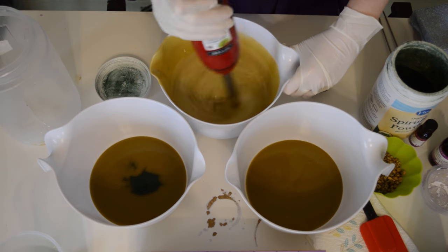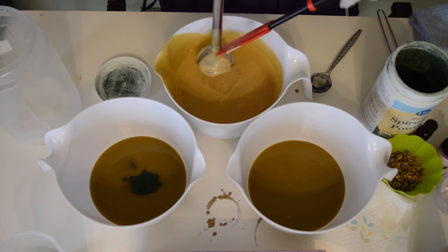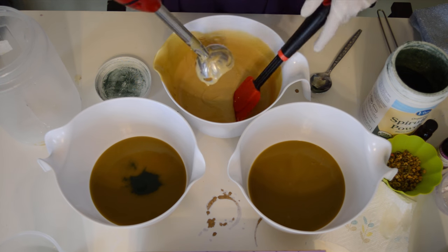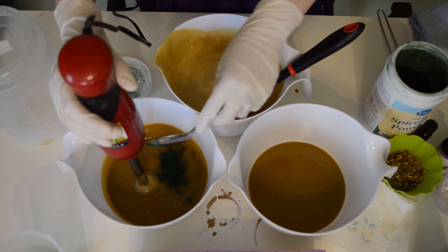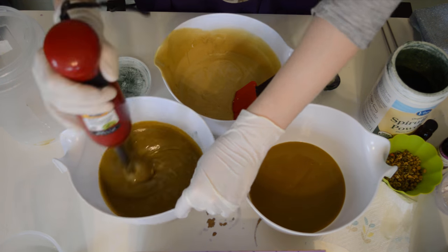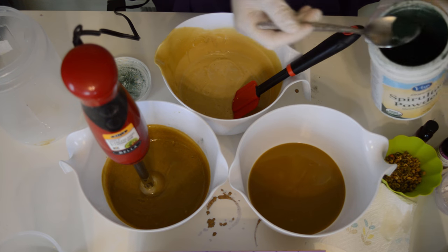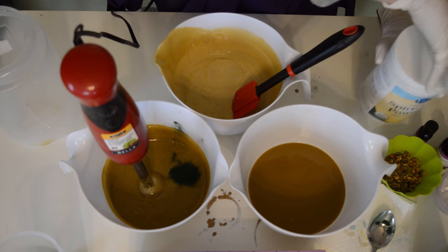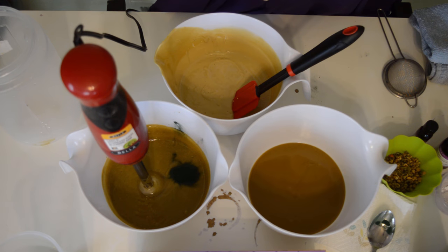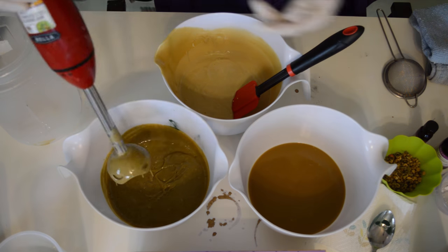Let's start with this white here. I'm really hoping that a little bit of that goes a long way, because the smell sure does. You might be asking yourself — why are you using it then? I don't know, because everyone else does and I thought I'd try it. I have no idea if this will turn brown. I mean, this stuff really is good for you — it's green, so it has to be good for you. It has antioxidants and stuff in it. It's a good colorant. It says you can put it in muffins and smoothies and power bars — I'm just going to put it in the soap because I'm not going to eat it. I've got different greens here, and that's really what I was going for.